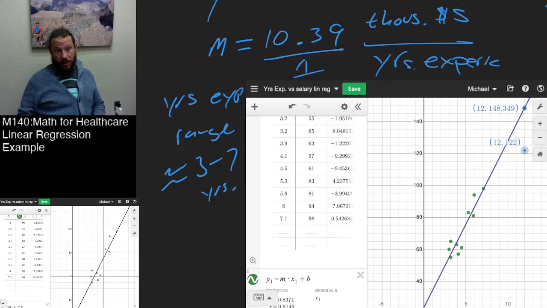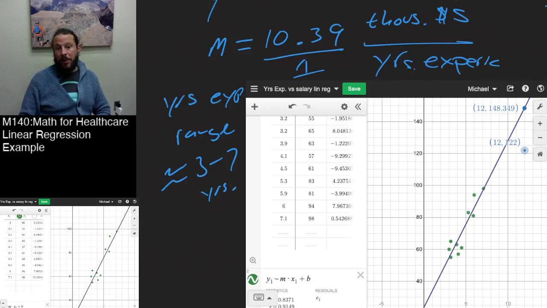So what's that? That's a length of about 4. And then from there, we want to predict what happens at 12 years experience. So what? 12 is 5 more than 7. So you're going 100% past your range of collected data values. And that is always a dangerous thing to do. And that's why you could see this calculation here.